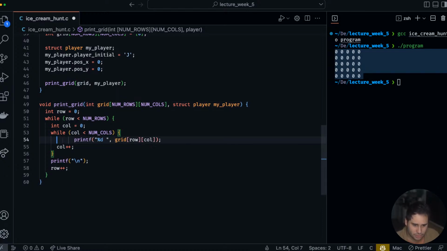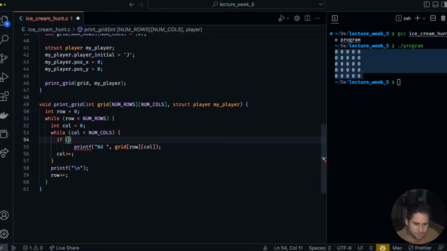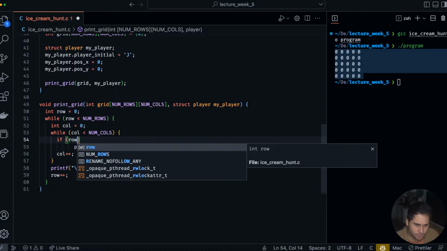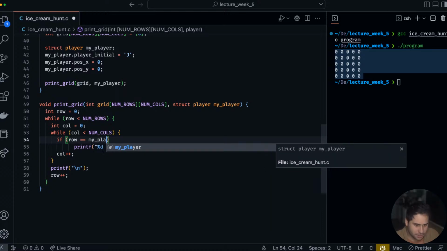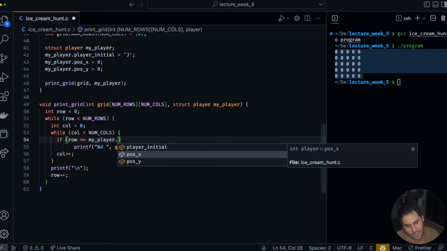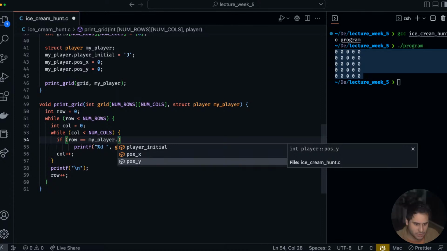Okay, what is going on? If row is equal to my player dot, I guess, no, the X would be the columns, the Y would be rows.